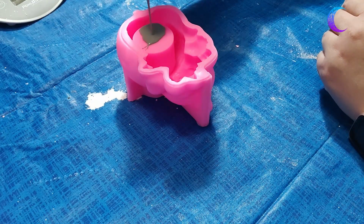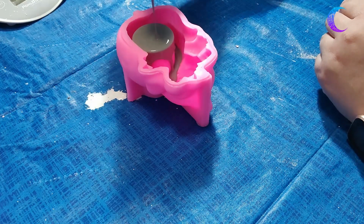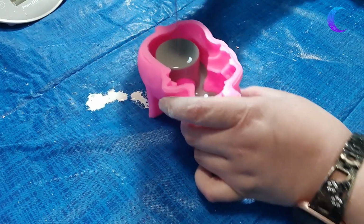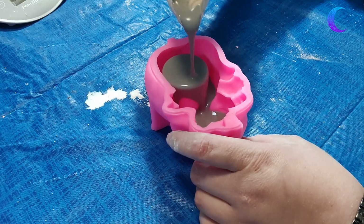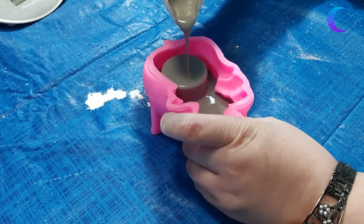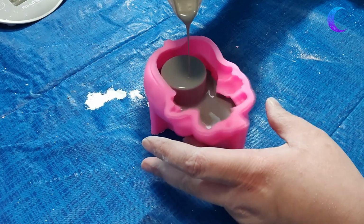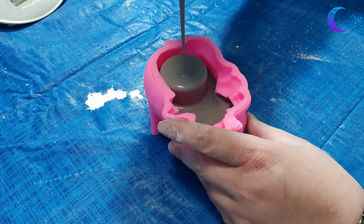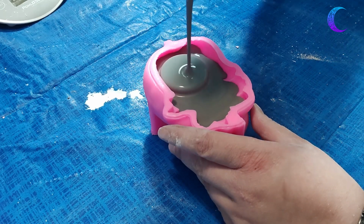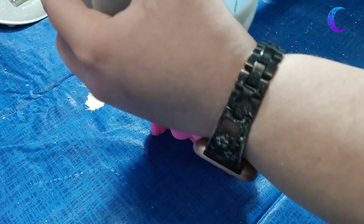So we're going to have a nice dark gray cat. Now I'm going to pour this in slowly. Hopefully pop any bubbles from mixing all that pigment in there, and let it hopefully drain in the ears nicely too. I think I'm going to pinch those a bit. Fill this up, let it sit for as long as it needs, and charge my base, and I'll be back when I'm going to demold this. Oh, don't tell me that wasn't even enough.